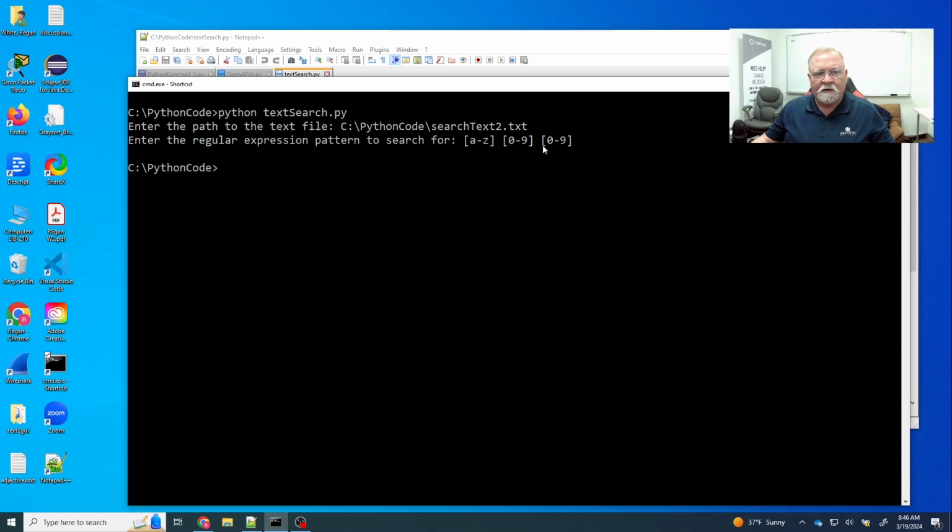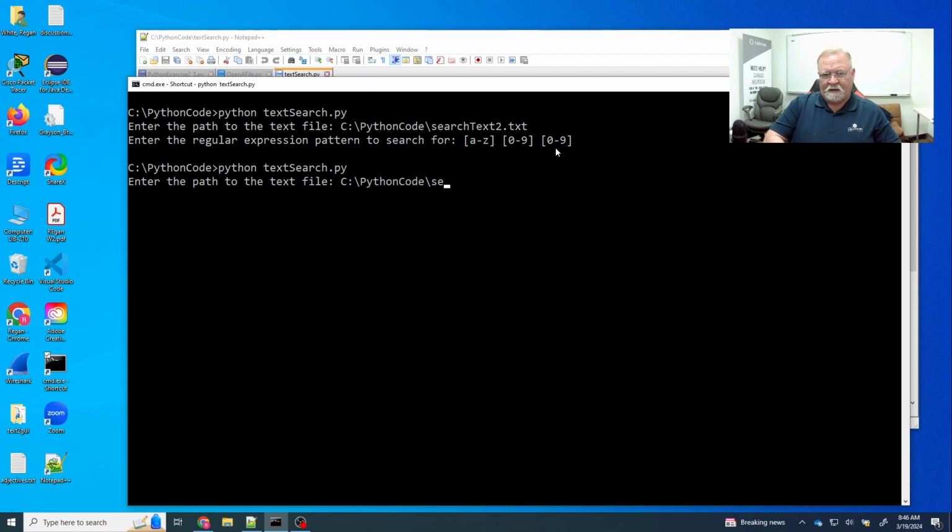So it didn't find the other one. Huh, interesting. A through Z. Oh, I think those spaces are not supposed to be there. And so it didn't find what it was looking for.